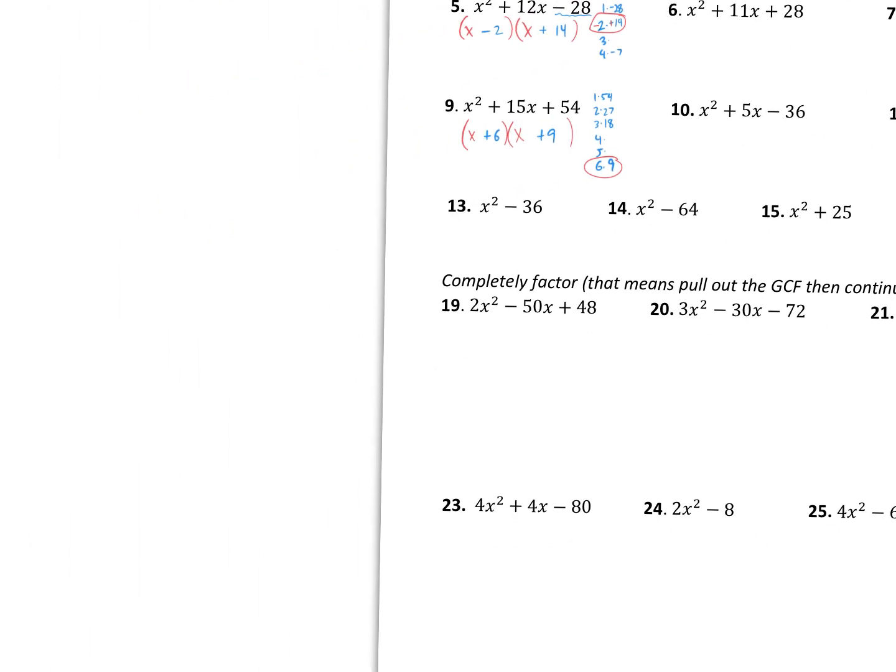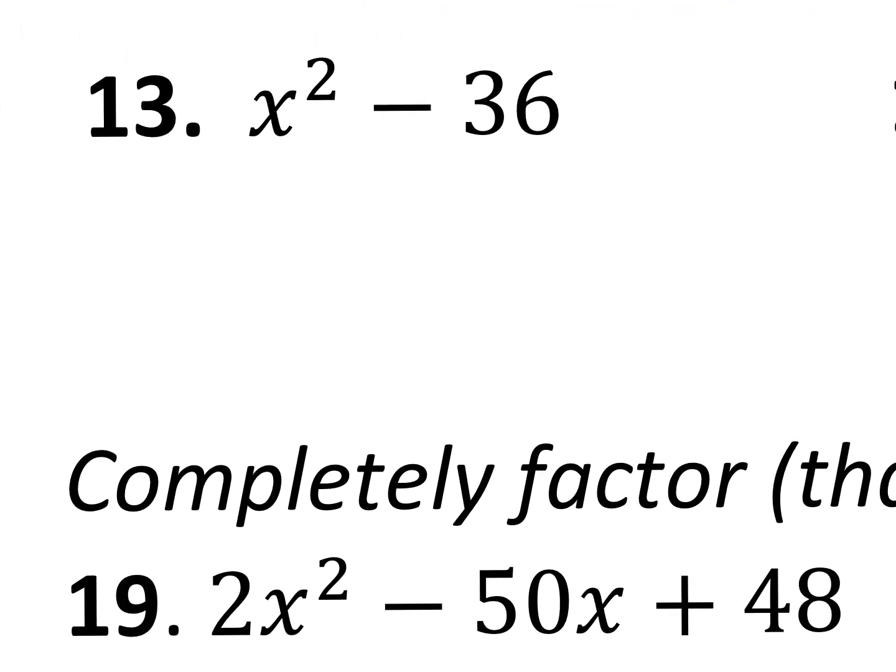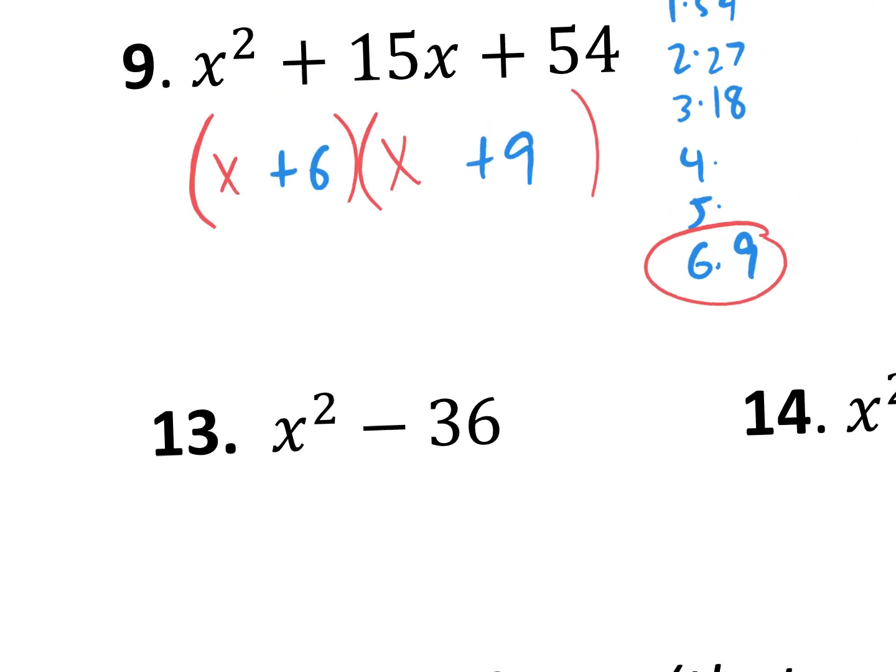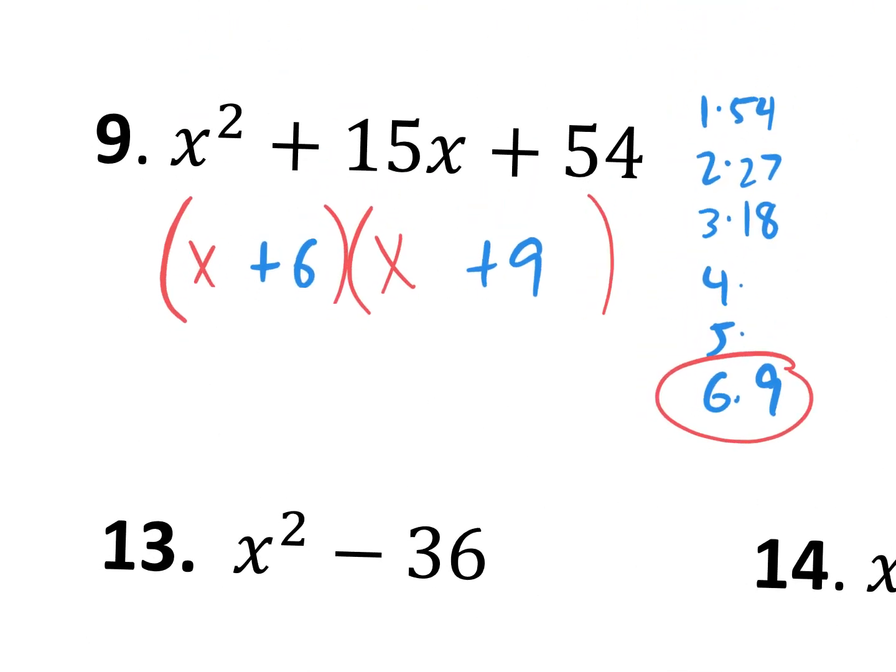Now, we do have a different type of quadratic right here. It's a quadratic binomial. Oh yeah, by the way, we were on number 9 right now. If I were up here trying to figure out which pair of numbers add to give me 15, what if this were a 10? You couldn't find it: 8 plus 13 is not 10, 18 plus 13 is not 10, 27 plus 2 is not 10, 6 plus 9 is not 10. If you had a 10 right here, then you would just say not factorable.